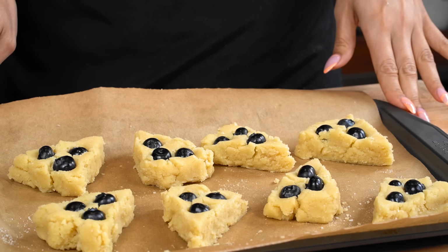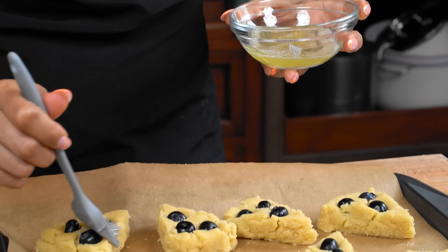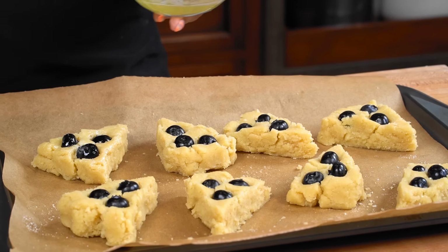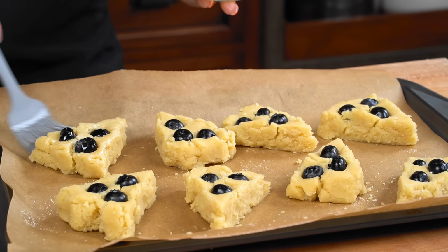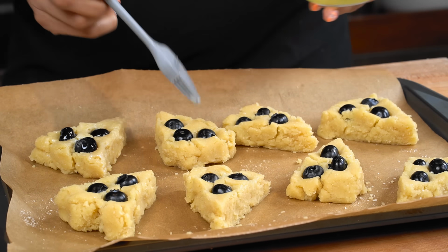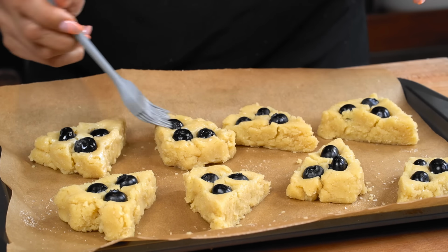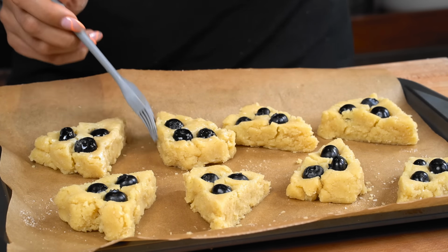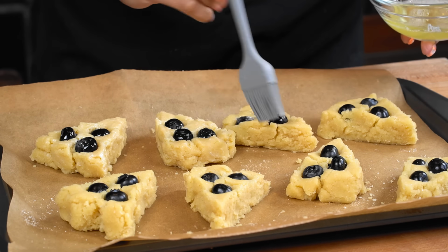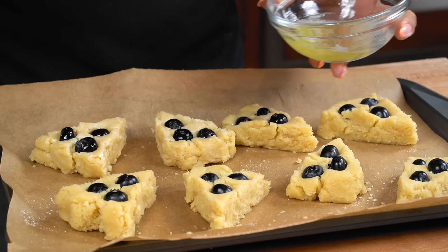Okay, so our scones are now on our baking sheet. They're ready to go. Before we put them into the oven, I'm just gonna brush them with a little bit of egg white, which is our little egg wash. This is just gonna give it that nice golden color. So I'm gonna get the sides, and before I put it into the oven, I'm gonna add a little sweetener that's gonna give it a nice caramelization. I will show you as soon as I'm done with this.